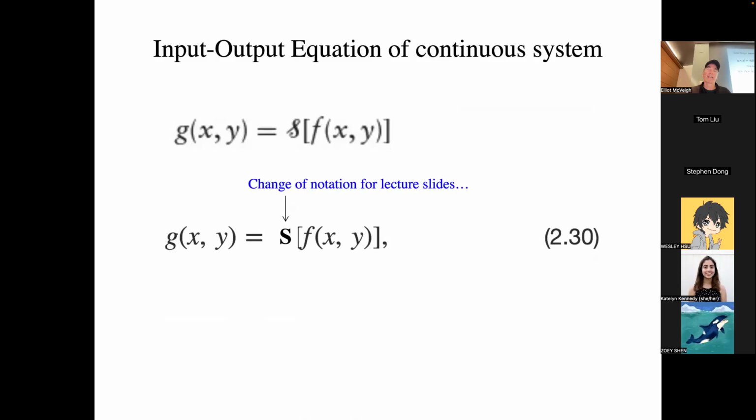Looking at how we're going to mathematically formalize the input-output relationships between the object we're imaging and the image that we produce: I have a set of signals here. It goes through our detector, and then we produce some image. We're going to use this system function here. In the textbook, he uses this script S notation. I don't have that in PowerPoint, so I'm going to use just a bold S for the system. Basically this mapping takes functions from 2D and maps them onto 2D functions. So it takes a function and makes a function. That's what it does.